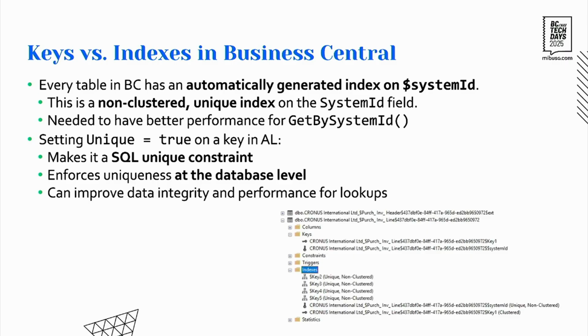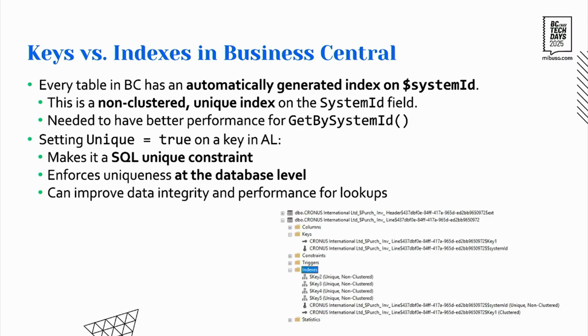First of these kinds of keys is system ID, which is an alternative identifier of our table row. So it is also a key in the sense of SQL Server, a unique constraint, and it's also an index. So by default, in every table in Business Central, we always have two keys on the SQL Server side, which is primary key and system ID, with indexes built on these keys.